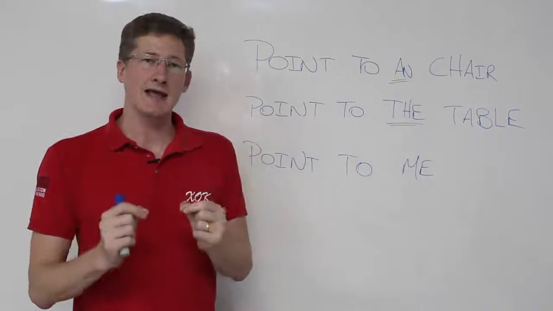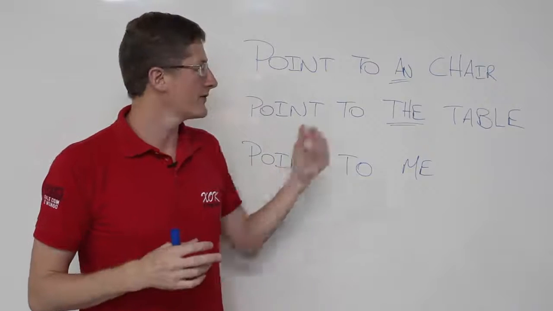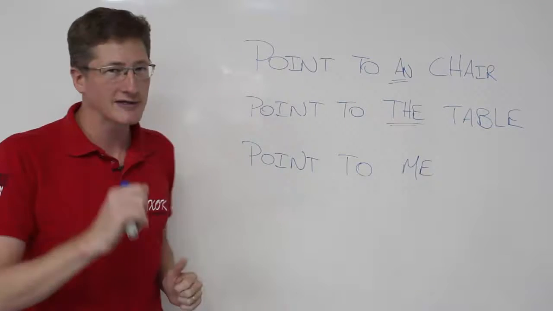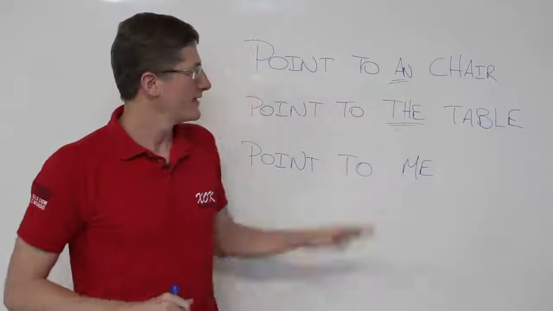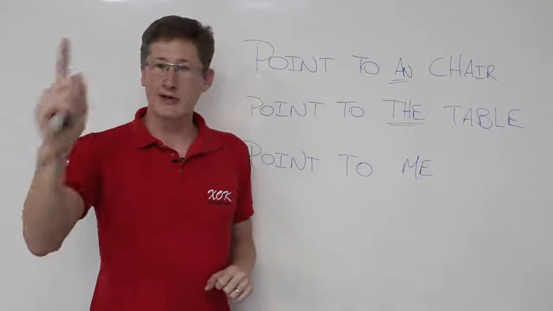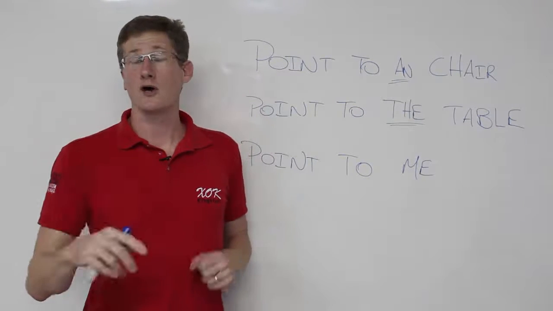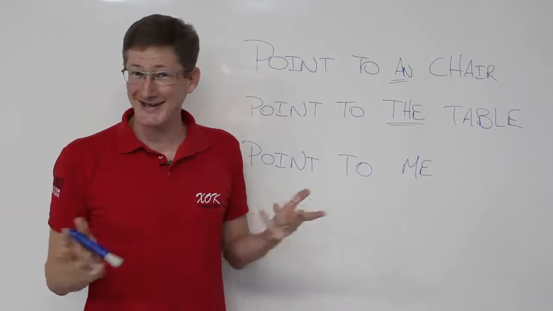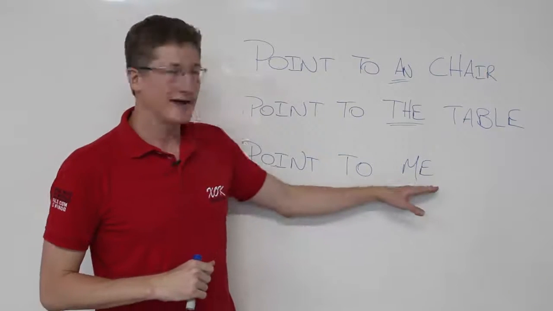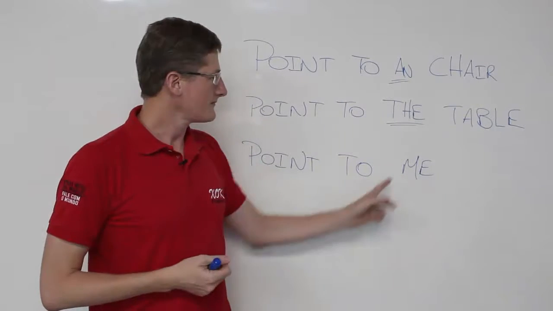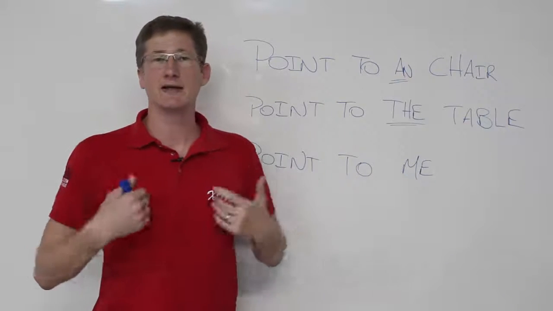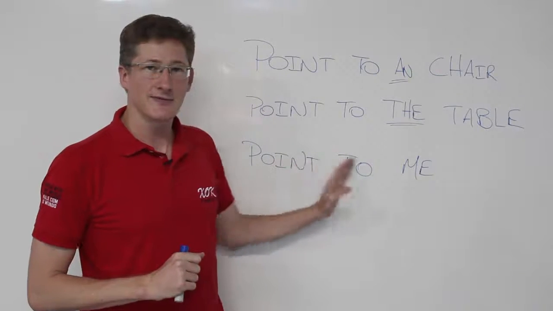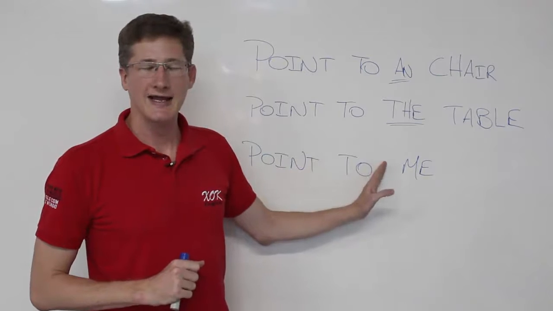If you're using a personal noun referring to someone's name or the name of something, you don't generally use an article. There are some exceptions, okay? But in general, you don't do that. So you'd say point to David, walk to David, touch David, punch David, kick David, all right? So, then, when we use a pronoun like me, you don't need to use an article either. Point to me. Point to yourself. Okay? So, in some phrases, we don't use any article at all.